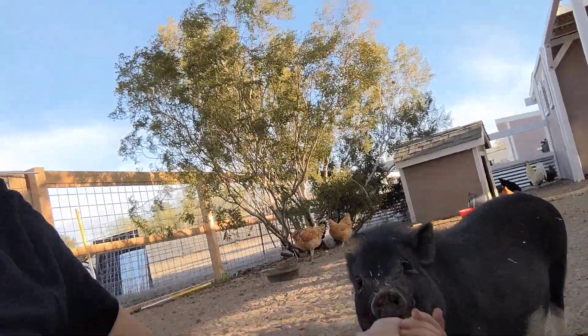Pigs have very sharp teeth, and if you have small children, be cautious. They can accidentally bite you thinking you have food in your hands. I always suggest never feeding by hand — put it in a bowl or on the ground and let them get it themselves. It will save your fingers. Pigs don't have great eyesight because they're so low to the ground and their eyes are on each side of their head, so they can accidentally nip your fingers especially when feeding them carrots or treats.